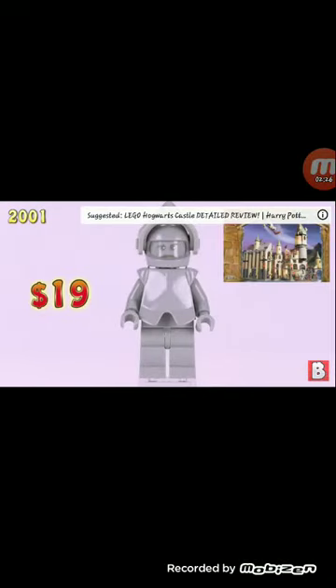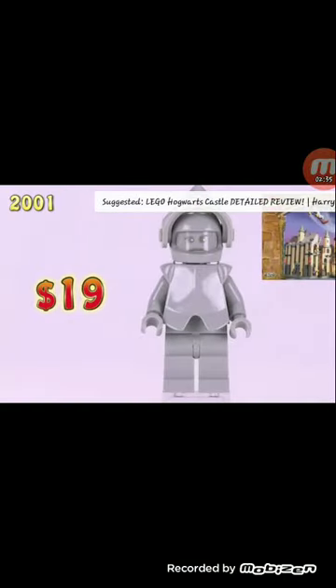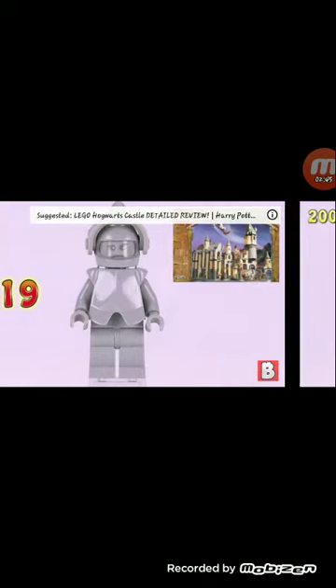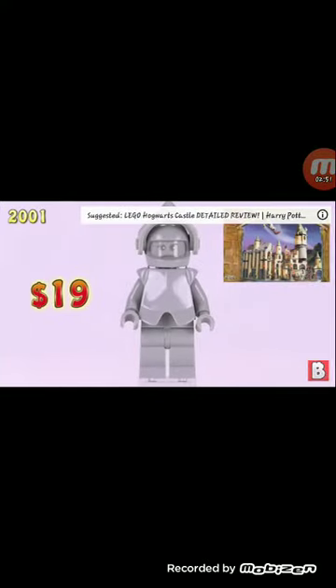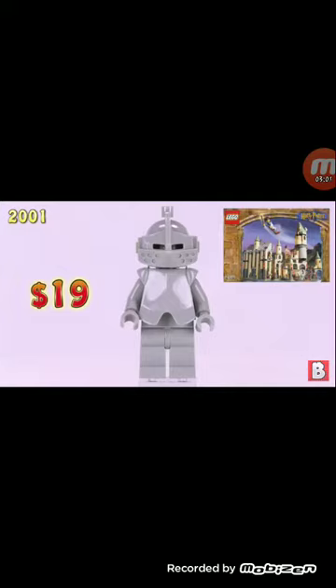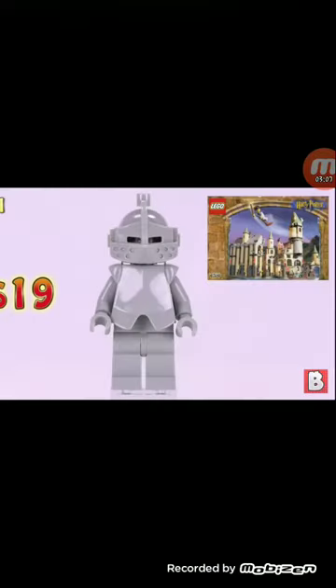You should have two pictures up — one with the visor up, one with the visor down. Okay, in this Hogwarts set. Who's he supposed to be? I think it's supposed to be Nearly Headless Nick. I don't think so — I think it's just a knight in armor. It's a ghost! We know that. We have more than Nearly Headless Nick, but Nearly Headless Nick's the only one we've gotten in Lego form. Next, same price, $19 — better picture, visor down. That's not Nearly Headless Nick. I don't know who it is, but I'm just gonna call him Bob Bob the Ghost. Same set.